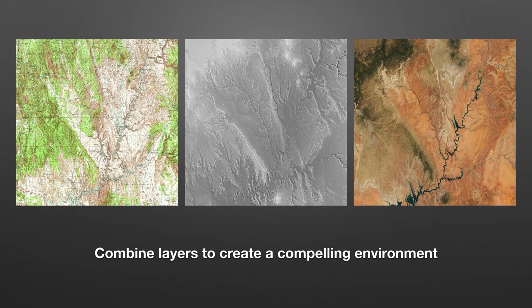I think the one thing that you have to watch out for, and that we're about to go over, is how do you match up the archival map with the satellite and height map imagery. The satellite and height map imagery typically will line up really well, but the archival maps aren't necessarily made from satellite imagery. A lot of them are made from airplanes or ground navigation. And usually what I do to make them match is some kind of mesh warp operation using a puppet tool, either in Photoshop or After Effects.